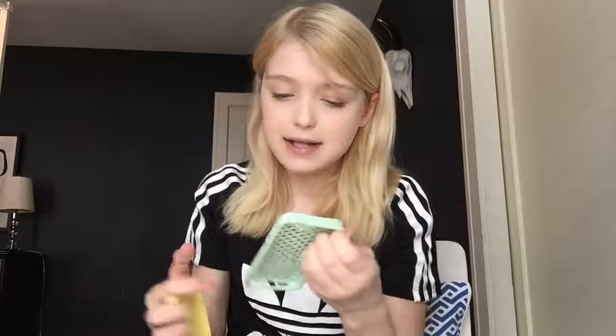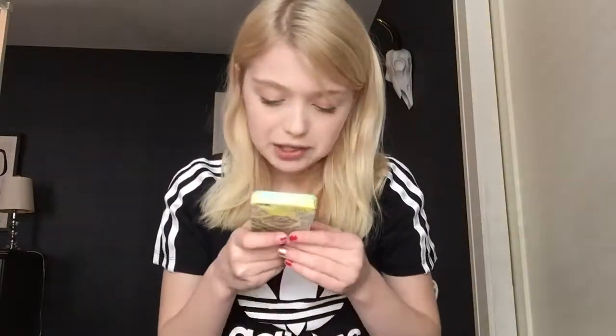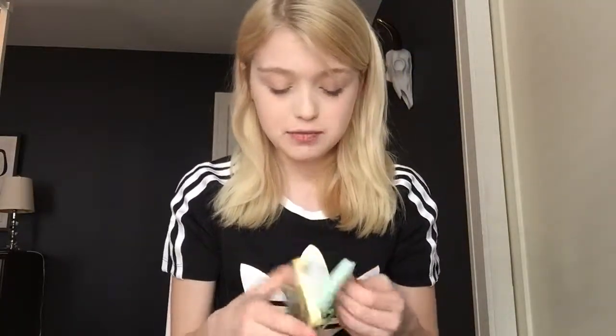For the last phone case, it has a coral netting for protection and inside it's yellow with a really pretty pattern. I wasn't sure of the brand at first, but it's by Nanette Lepore. This is my fourth favorite overall — I really like the pattern and the colors, it's very spring-like and super protective.